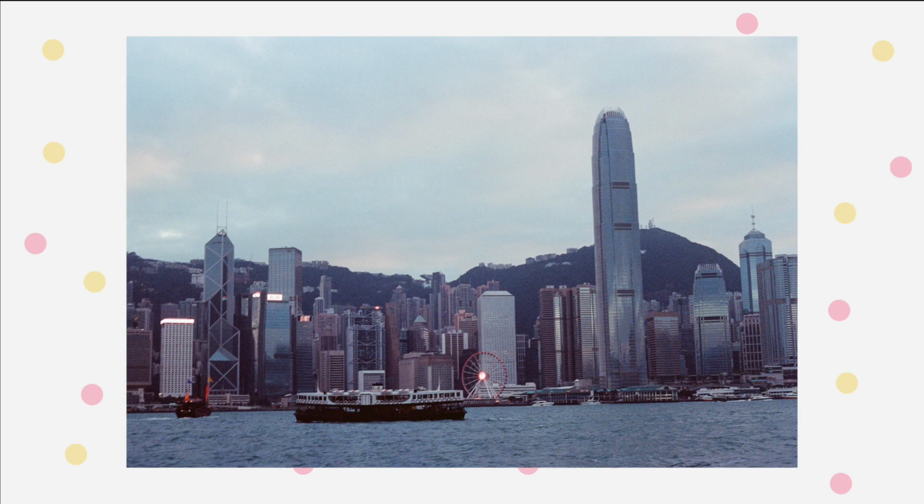This last photo was taken right at the end of that last boat trip, and I just remember feeling cold and tired, but happy, like the good kind of tired, like I had had a really good day. And whenever you're coming back into the harbor after a boat trip, after those hours away where you feel like you're in a different place, it's nice to come back and realize that Hong Kong is the kind of city that has it all, and that's why I love it. And whenever I see the skyline, I'm just like, yeah, that's my home.